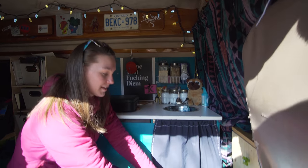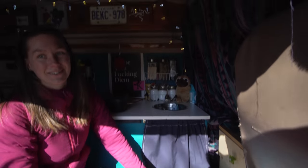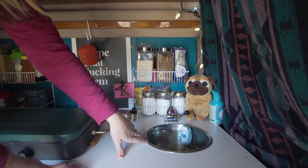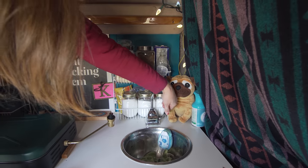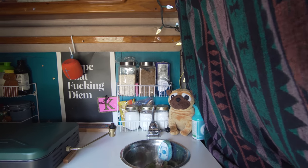And then my really ghetto ice cooler — but most of my refrigerated stuff actually chills out in the front seat. I just took a stainless steel salad bowl and drilled a hole in the bottom. It's got a drain in there and a little pump faucet as well, so you can fill up and clean dishes in there.